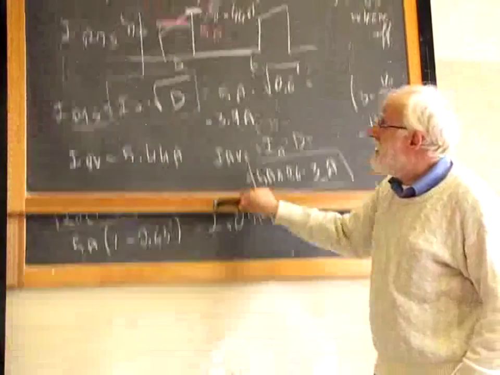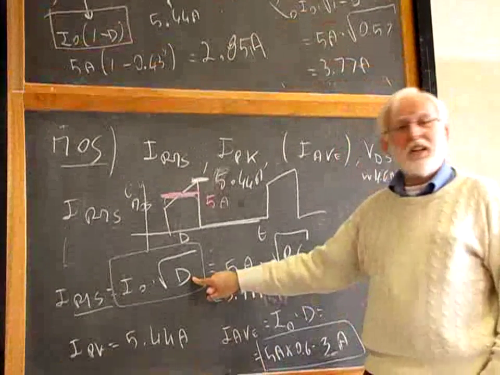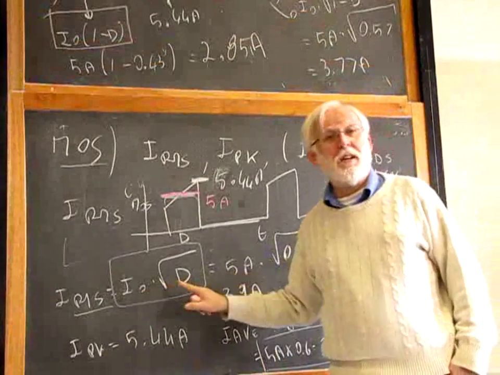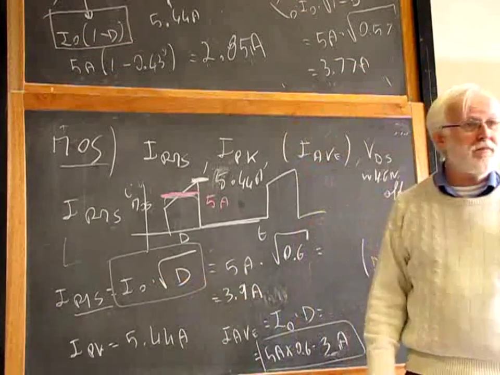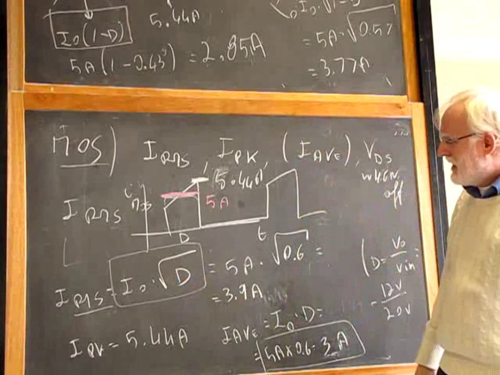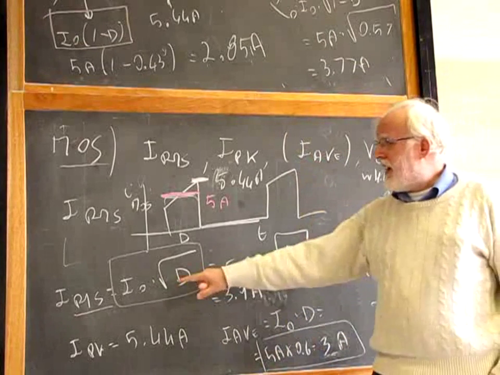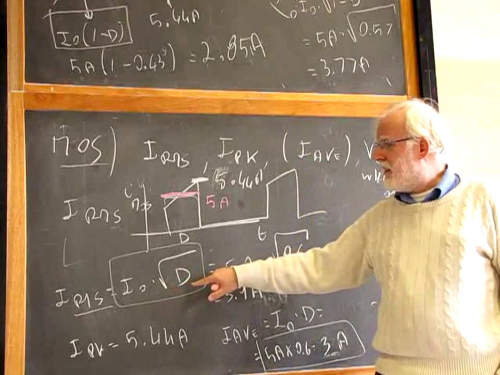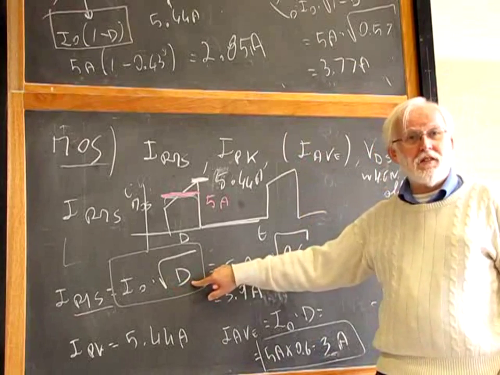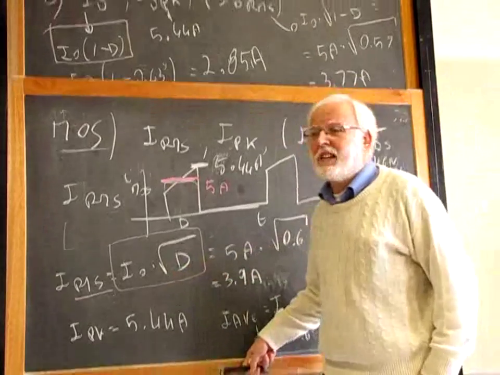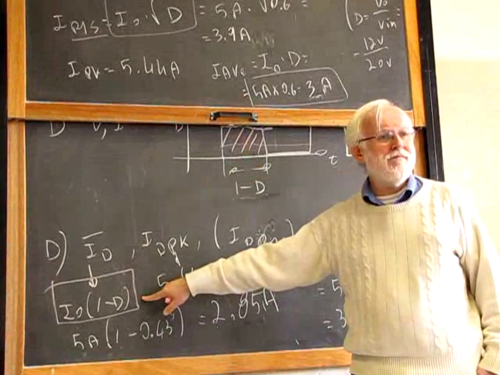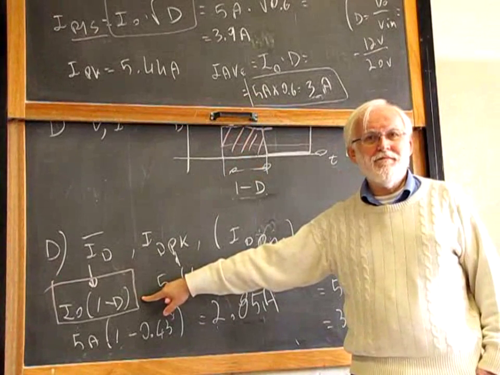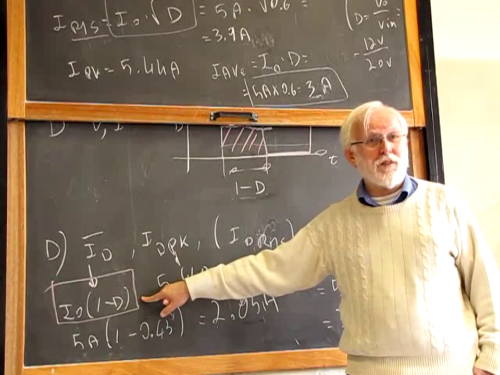With this expression, I can find out the average dissipated power from the diode. With this expression for the MOS transistor, I can find out how much average power I dissipated in the MOS transistor. There will be some extra, but we will find it later on. So, can I add the power lost by the MOS transistor in these conditions with the power lost by the diode from this condition? No, these two conditions are different.